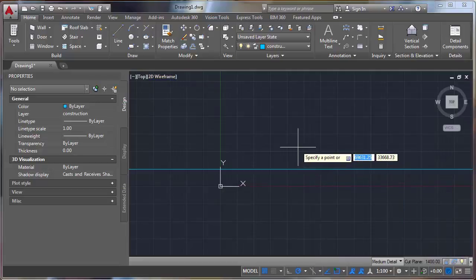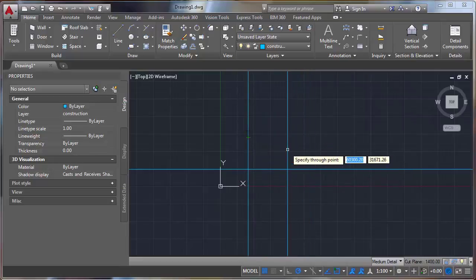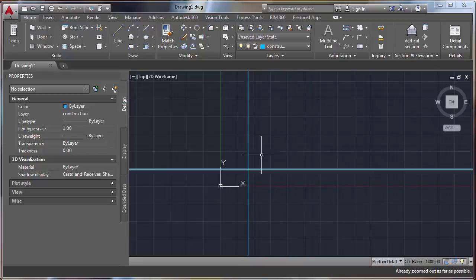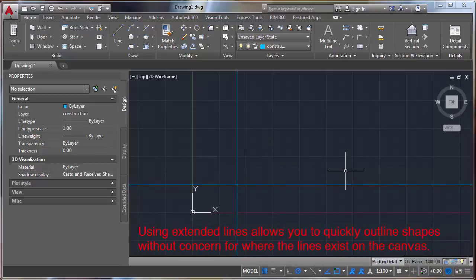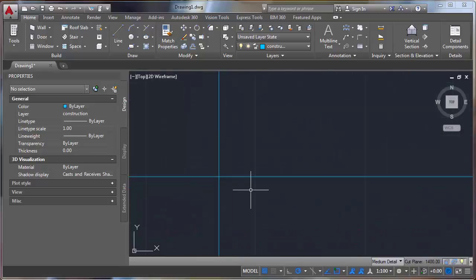So the nice thing about the extended line is if I go to the options, I can make a horizontal one, a vertical one, one at a set angle, one that bisects 2 lines, and one that's just an offset. So for now, I'm just going to make a vertical line, and I'm just going to drop it anywhere in space, and then hit escape to get out of there. So you see I now have the ground and maybe the first edge of a wall. Boy, this video is getting long. All right, we know the distance of our wall, and the reason why I'm using extended lines right now is because we don't know the zoom factor of this.